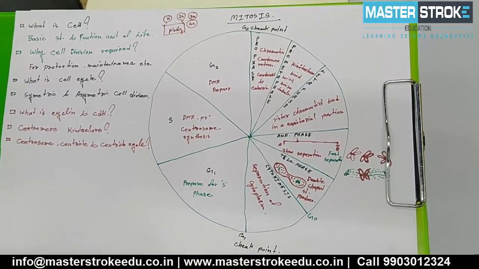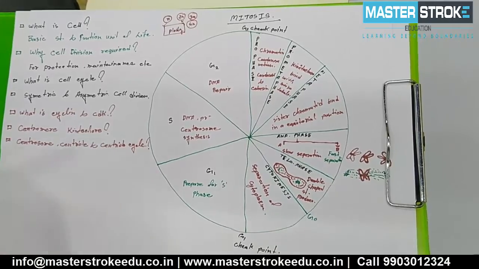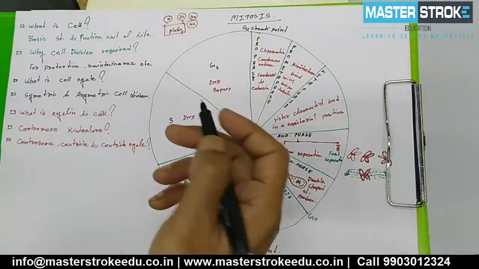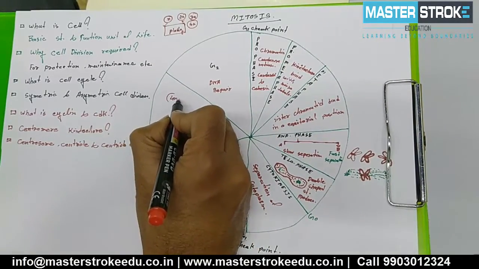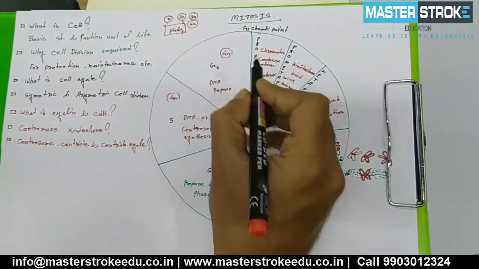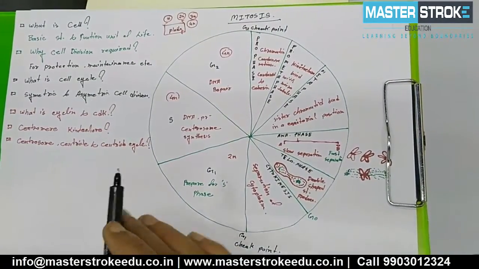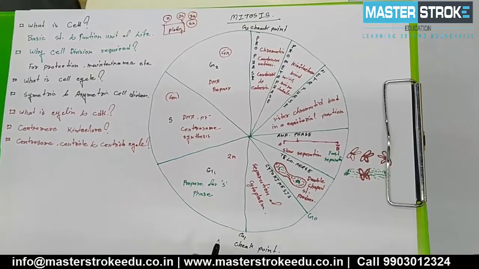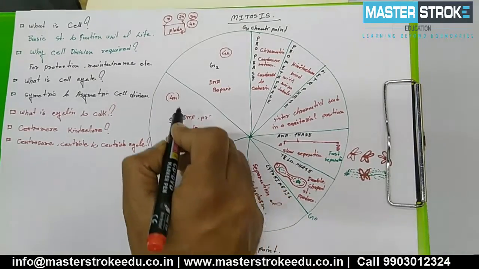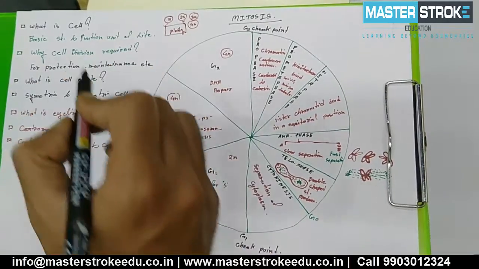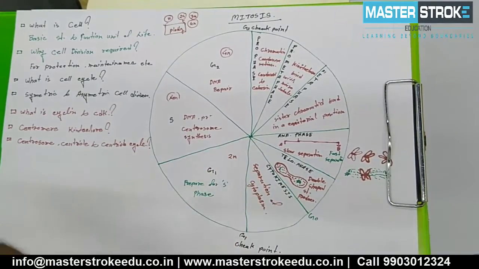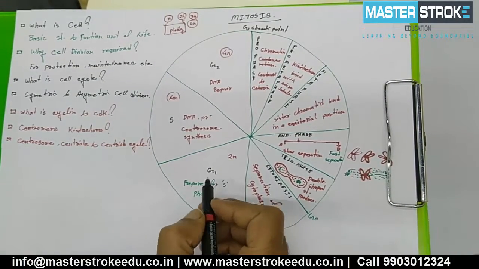Because we normally think that in the G1 phase the cell is 2N, diploid. In the S phase there is replication, producing 4N. In the G2 phase there is 4N, and in the M phase the 4N is split into 2N and 2N, producing two daughter cells. But that doesn't mean the 2N became 4N, that it became tetraploid. No, it is not tetraploid, it is diploid. Just the chromosomal content is getting doubled.